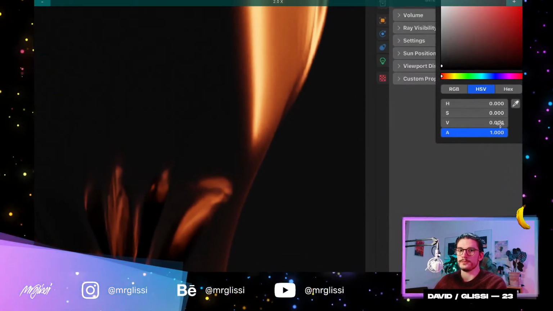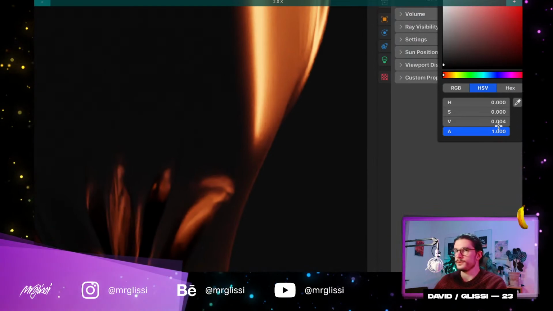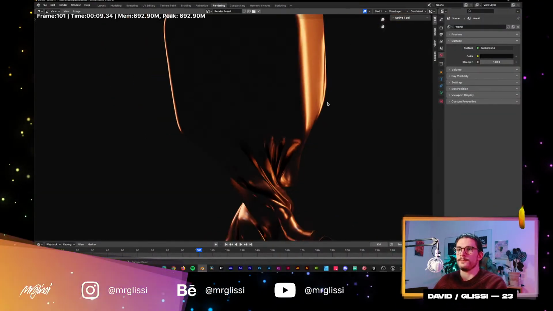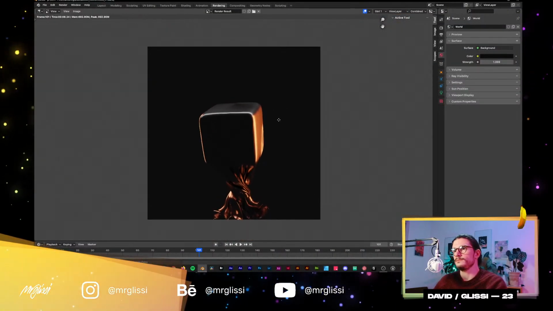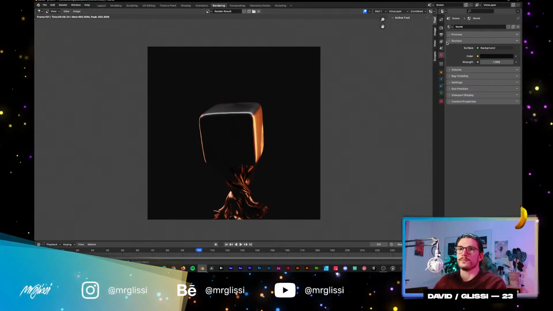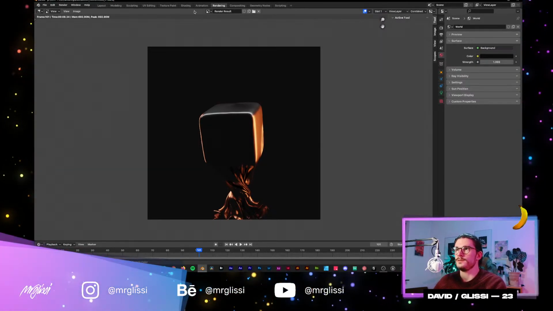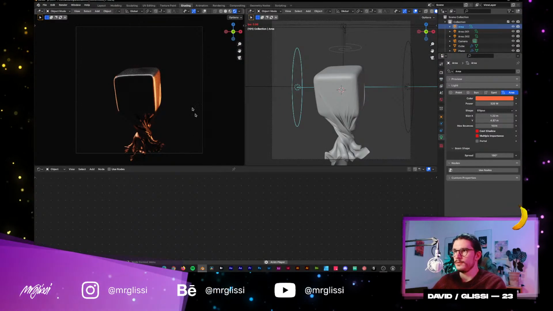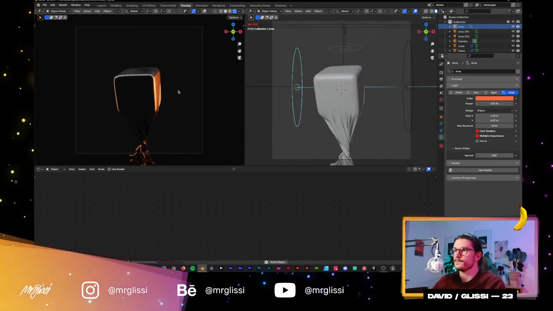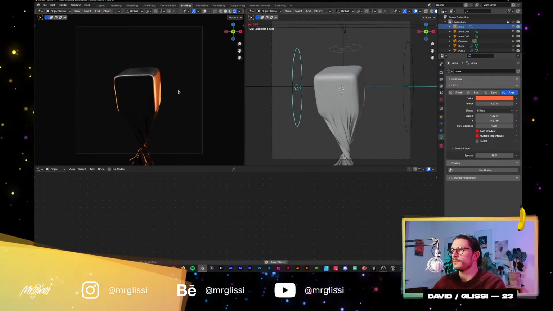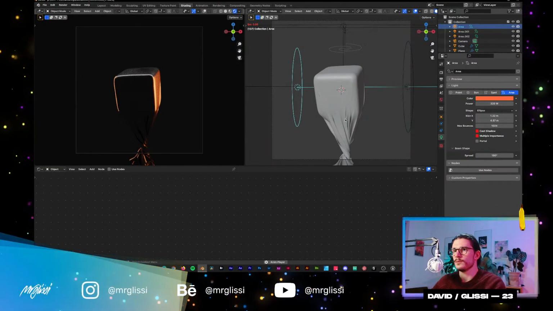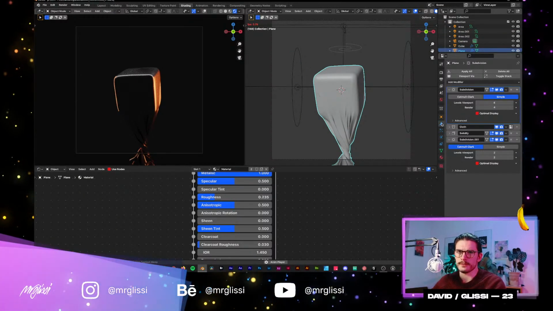Only almost. 0.04. Yeah, that is that for now. Okay, I think that's the end of the cache.